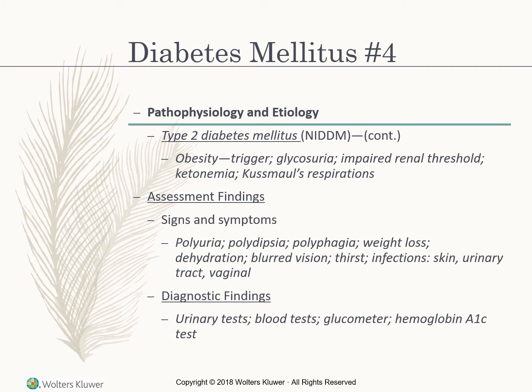Now, ketones, a chemical intermediate product in fat metabolism, will cause ketoacidosis when they accumulate. Now, our body will try to adapt, and we have a bicarbonate buffer system that will try to neutralize the ketones, but in doing that, we get ketonemia, which is increased ketones in the blood, causing a decreased alkali base reserve, which leads to acidosis.